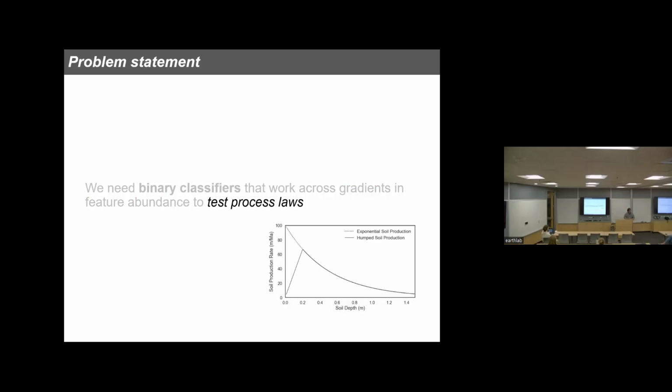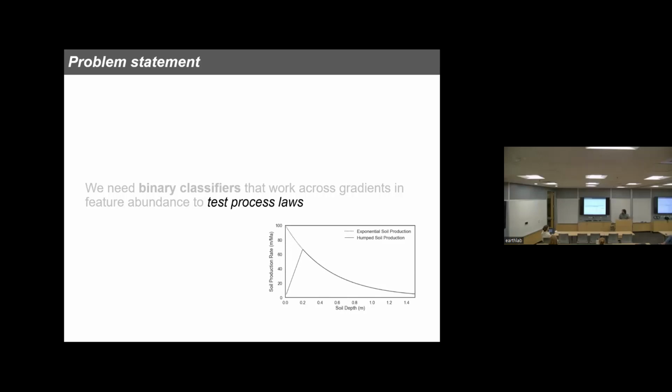And then the kinds of process laws I might be interested in, this is just one example related to rock, is this classic idea that soil production rates are related to how thick the soil is. So we expect fastest soil production rates for thin soils and slow soil production rates for thick soils. So maybe where we observe rock are places where we can test such ideas, because if we don't have any soil, then it's telling us that either the soil production rates are slow or the erosion rates are fast. So again, these are ways that we can use observations of the surface to test some of our ideas about surface processes.